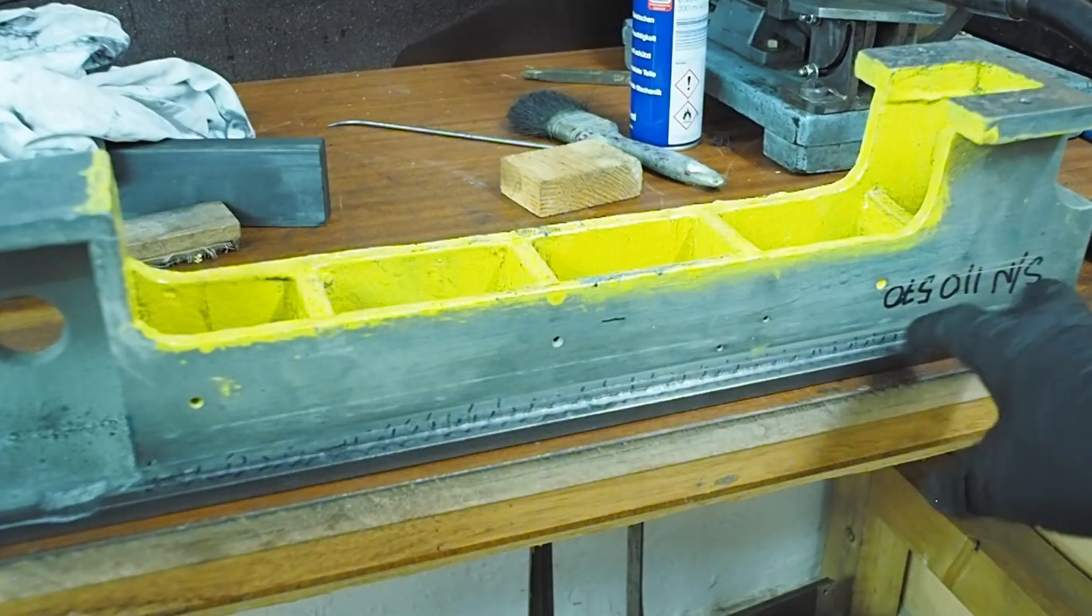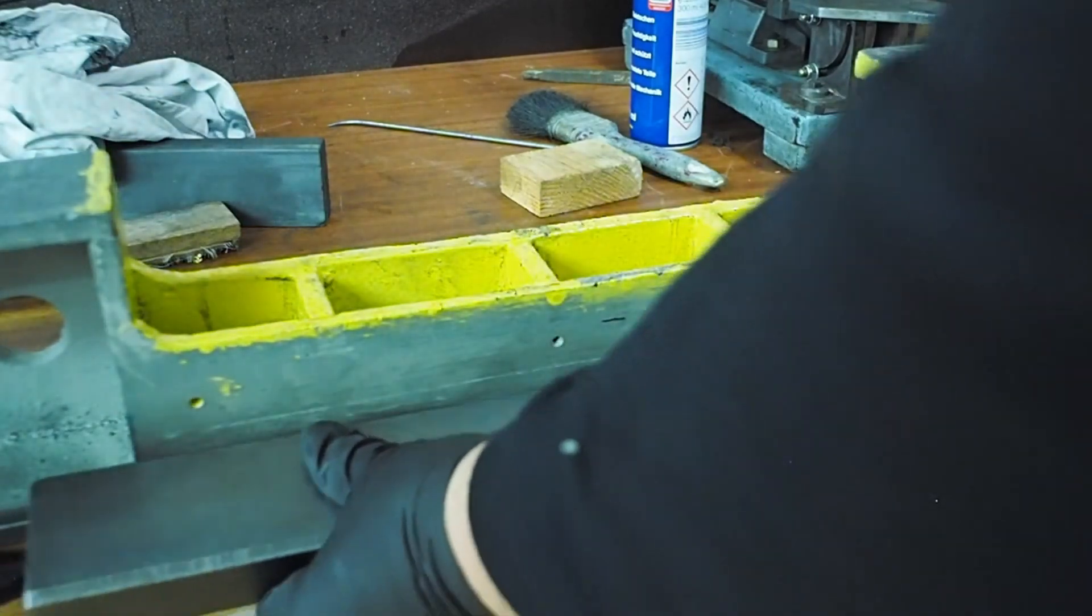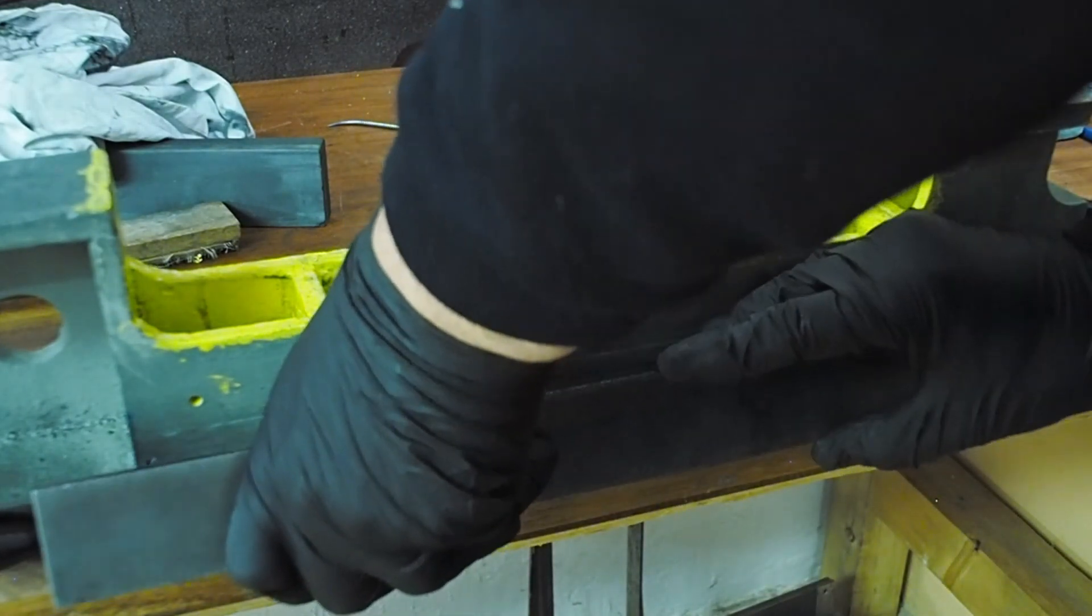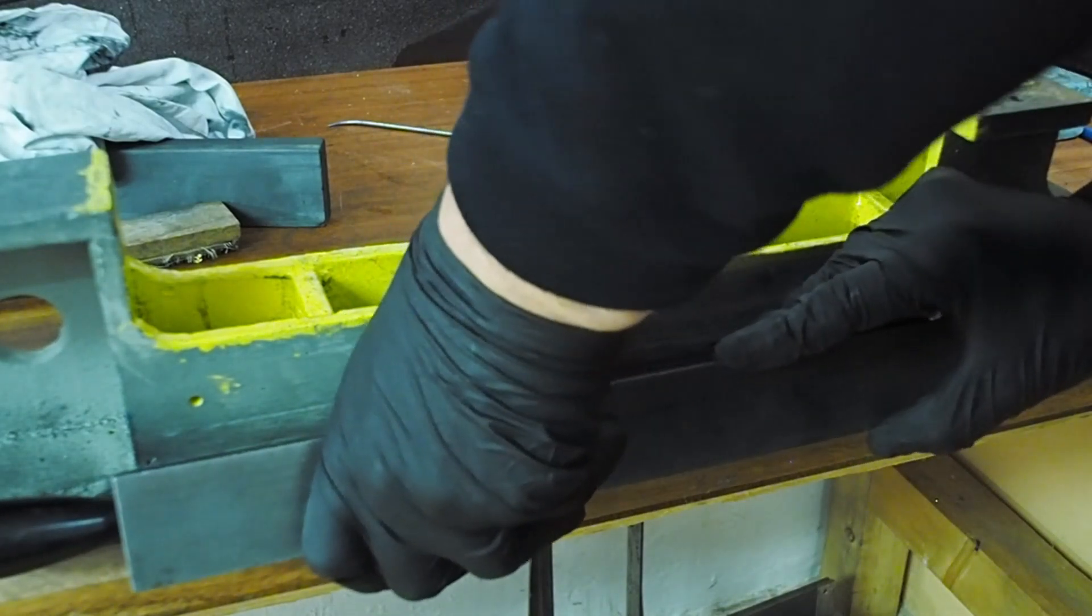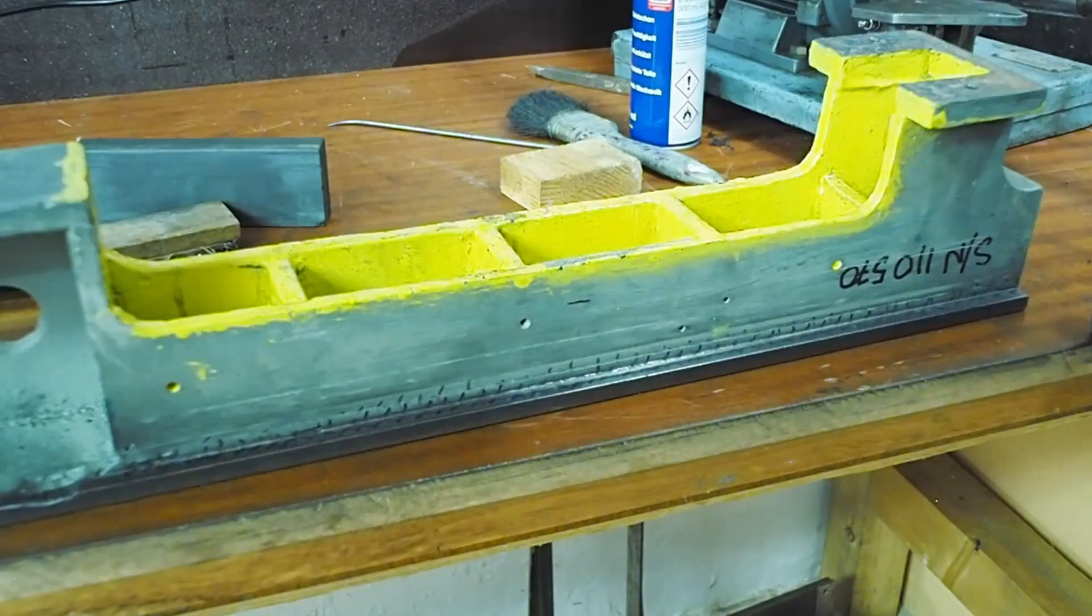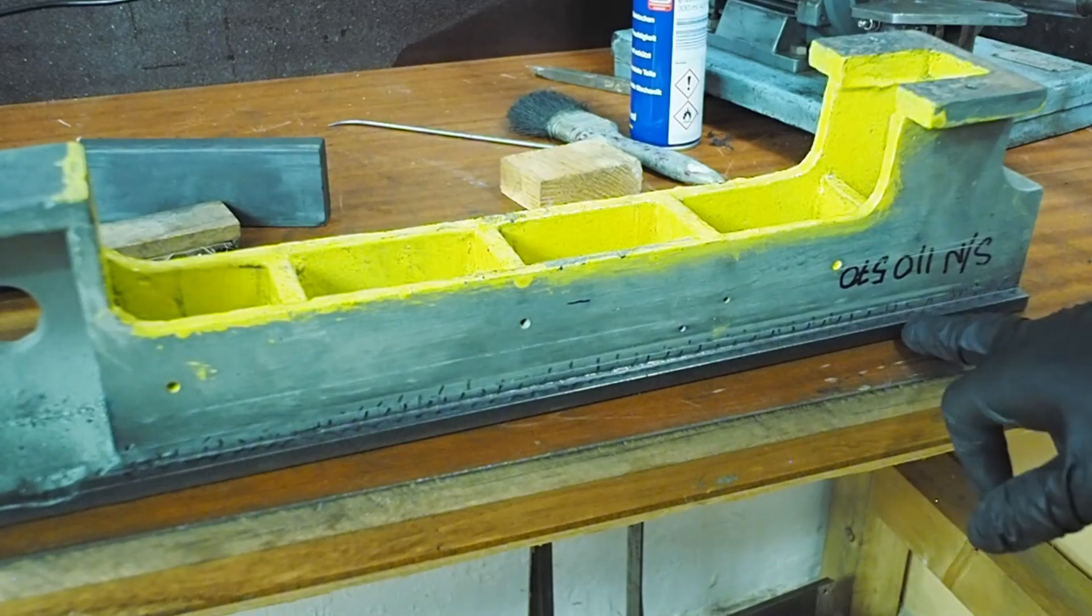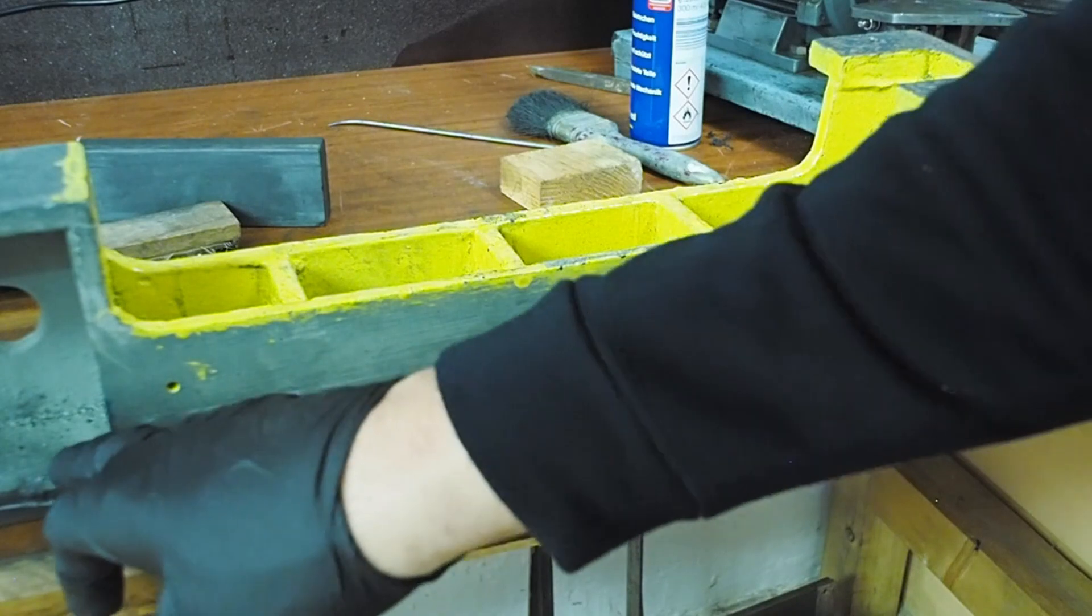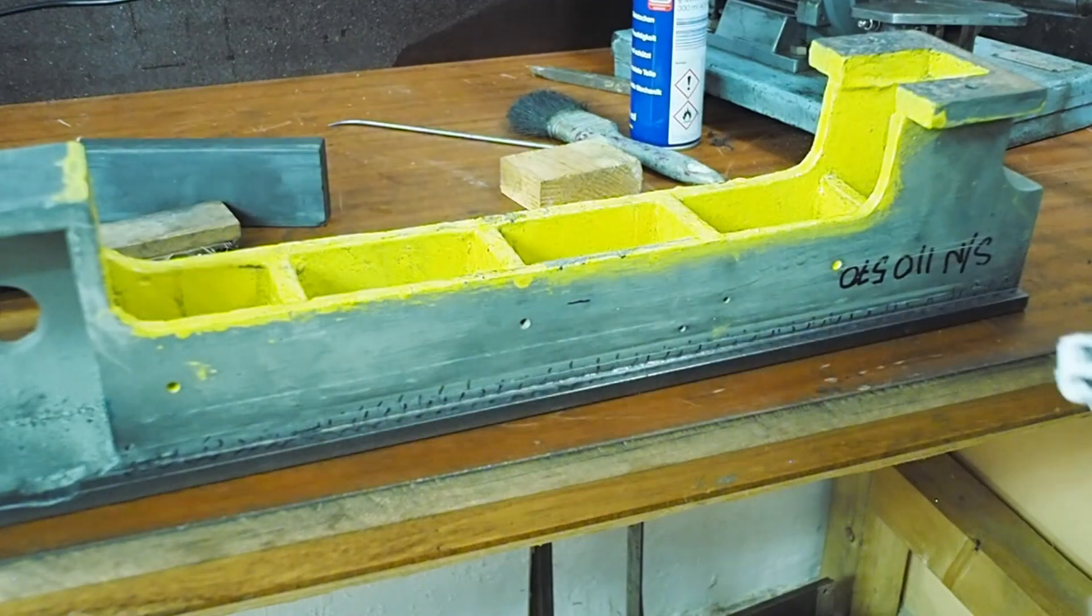When bluing this, we're going to expect to see some points in this area and some points through here. And basically we see almost nothing. We've got a contact here. We've got a contact there. I need to grind away this burr here so we can get the straight edge on there better. But, yeah. More work to do.